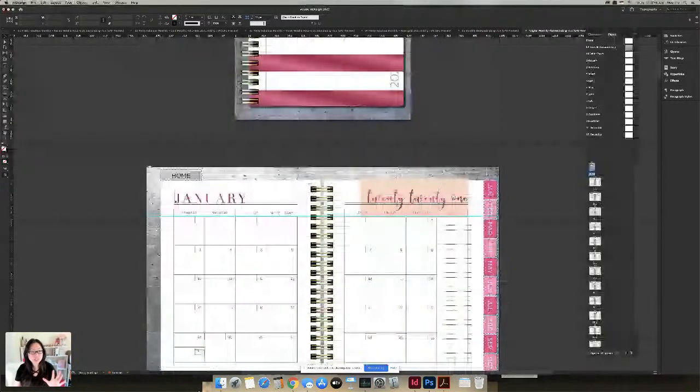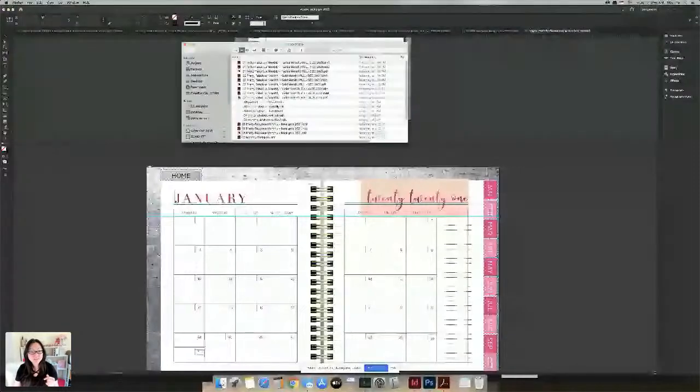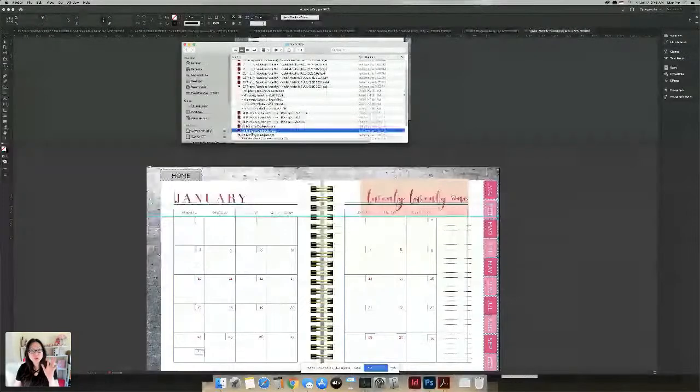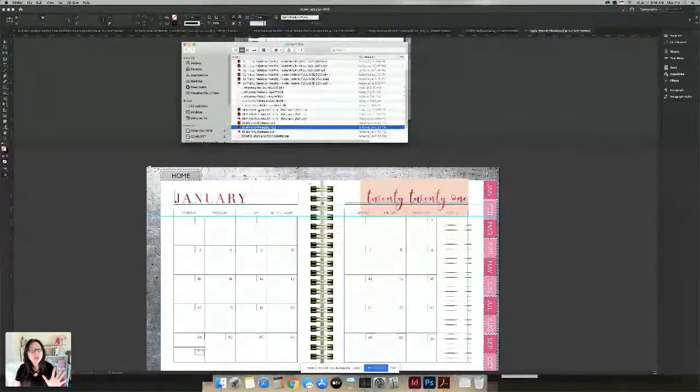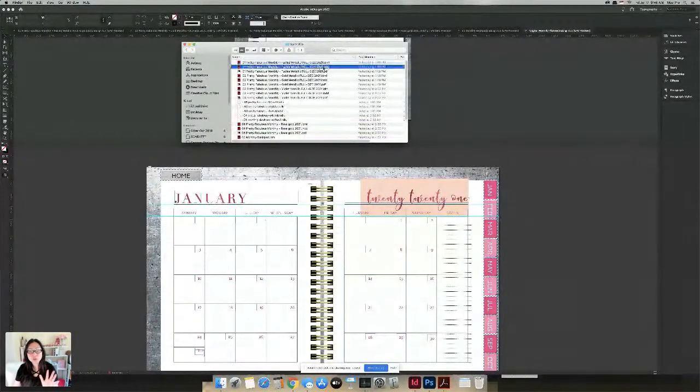Now, when you purchase this, you're going to get what I call my sales file, but inside of here you're going to see a zip file. And when you unzip it, you're going to get all of these files. So here's how they're labeled. 01, 02, 03, 04, 05. Those are the 5 different templates that you have. The INDD is the version that you want to open.